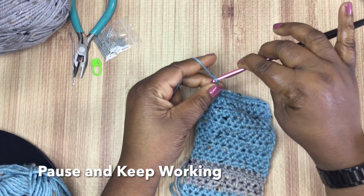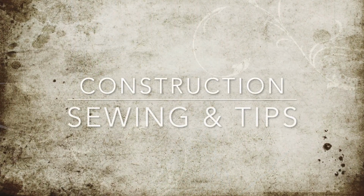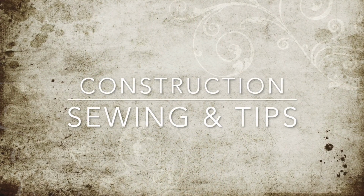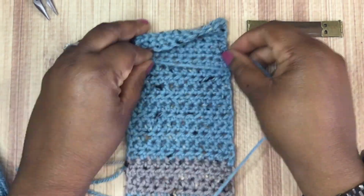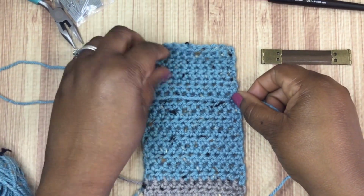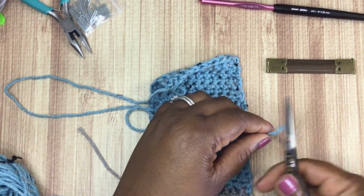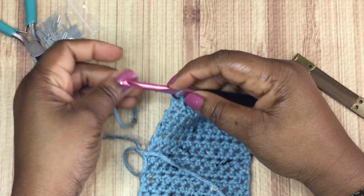All right, so at this point now, we're going to go ahead and do the construction of the bag. We've completely done our swatch. It's about, again, 11 inches long. This is how I determine how much yarn I need to sew. I'm going to be sewing across, so I need to make sure I have enough yarn to do that. So I went ahead and took a quick measurement, and now I am just finishing off my work.